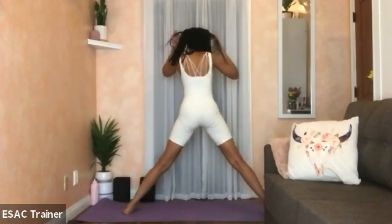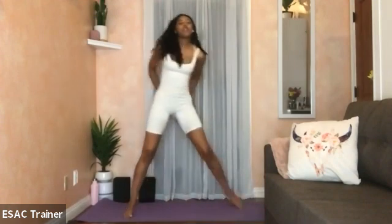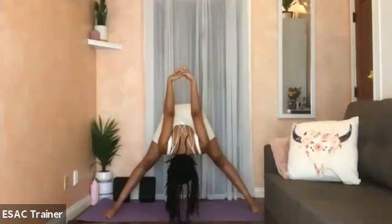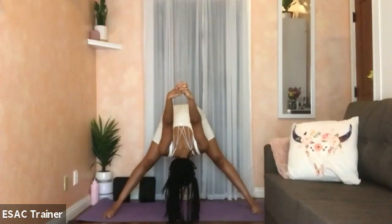Parallel your feet with your mat. Interlace your fingers behind the back. Inhale to open up the chest. Exhale, wide leg forward fold. Let your head hang loose. Breathe. Great job, guys.